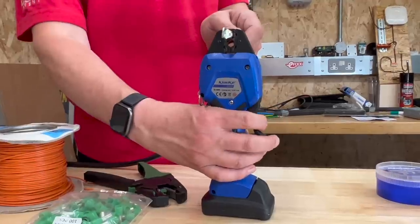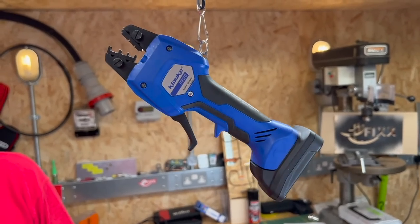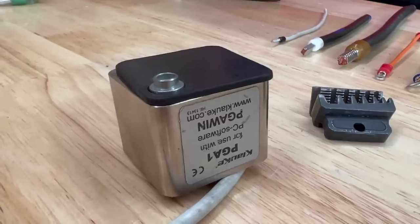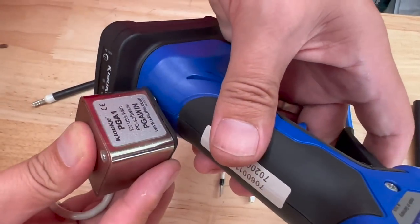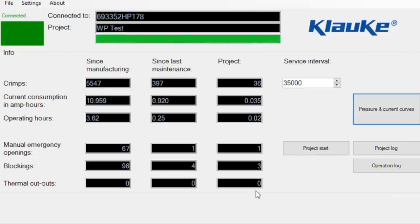The tool also feels well balanced — it weighs less than a kilo including the battery, so it's great for hand use. You can also stand the tool on the bench using the flat side of the battery, and it has an attachment on the back for use with lanyards or tool balancers. It's important to closely monitor crimp quality and enable traceability in regulated industries — think rail signalling, nuclear, and certain production environments. The red LED on the side serves as a clever interface to download tool usage information to Cläuke's iPress software, including the number of crimp operations performed and the last service date, so you can almost issue a certificate in relation to a particular project or batch of production.